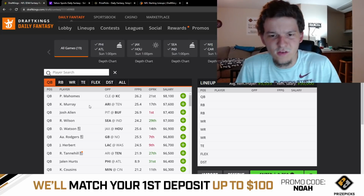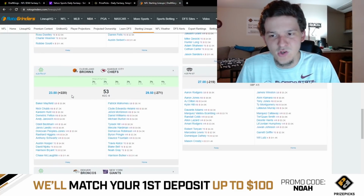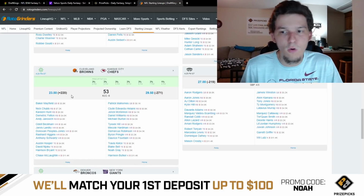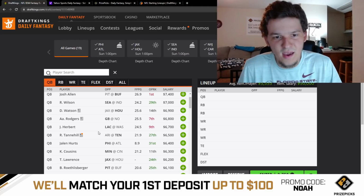Now, when we get to this mid-range at quarterback, there are plenty of options you could go to. Aaron Rodgers, in another game that has plenty of shootout potential against the Saints. I definitely have interest in Aaron Rodgers. There are plenty of ways to stack him, whether you want to stack him with Davante Adams, which will probably be the most popular option, or do a double stack with Adams and MVS, or Adams and Tonyan. Definitely like Aaron Rodgers this week at 6,800.